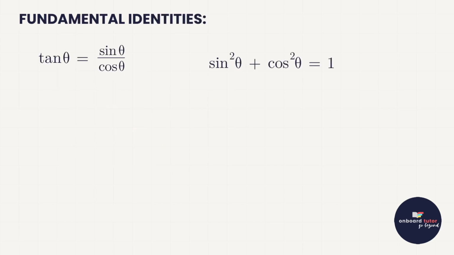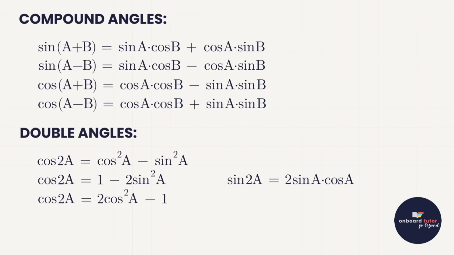In grade 10, we were introduced to 2 fundamental identities. Tan theta is equal to sine over cos, and sine squared theta plus cos squared theta is equal to 1. And now that we're in grade 12, we are ready to build on these identities. If you've looked at any matric past papers, you'll see they come with a formula sheet. And on that formula sheet, we are given these formulae. So formula for compound angles and for double angles. And in this video, we are going to focus on compound angles.